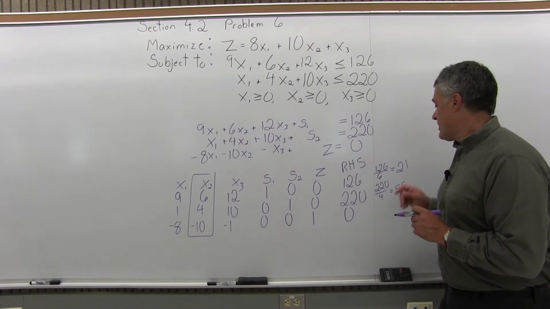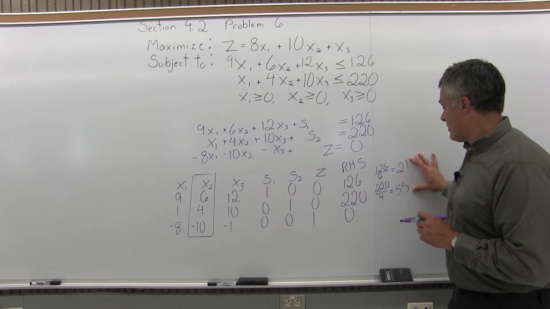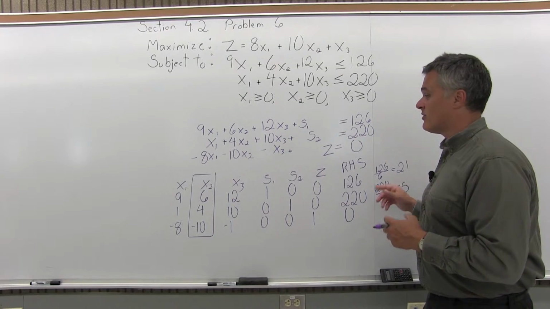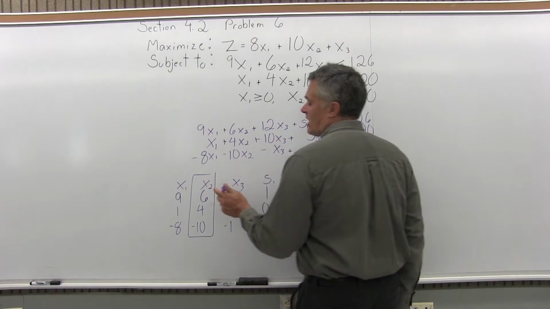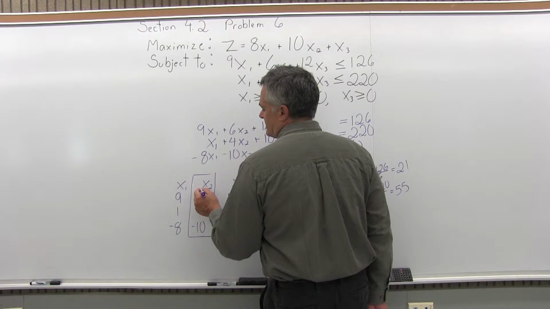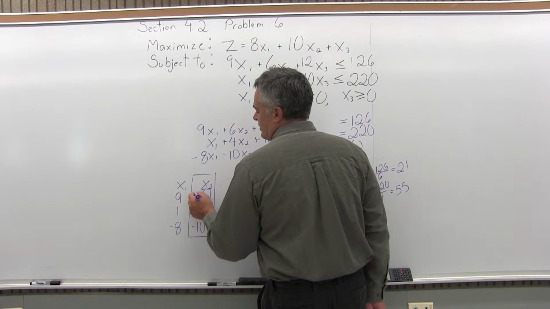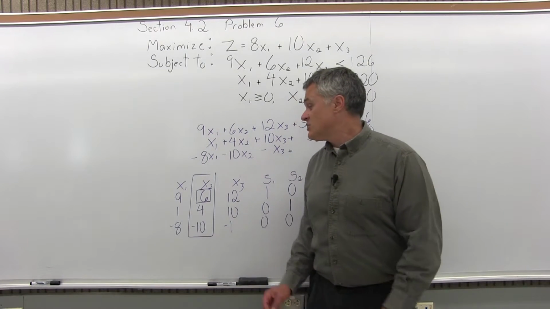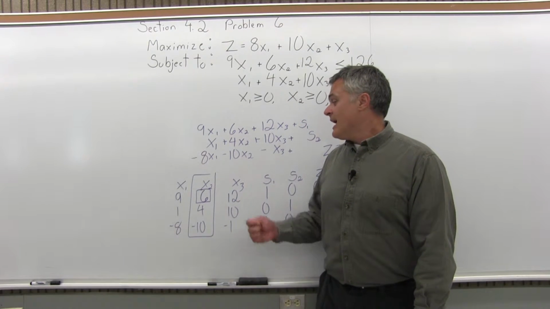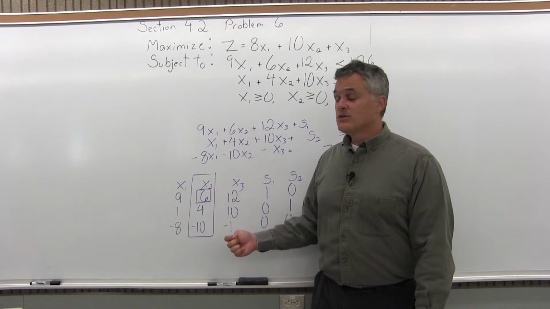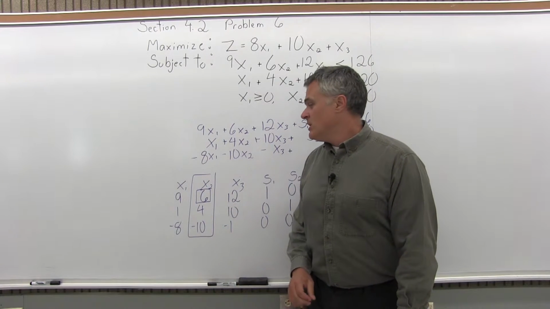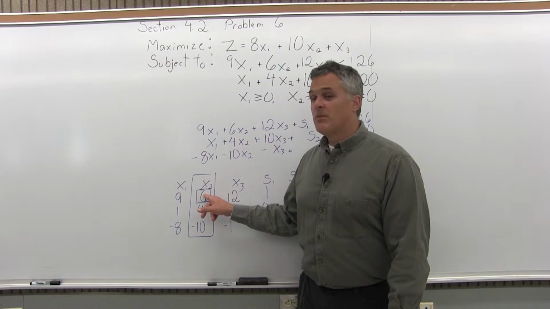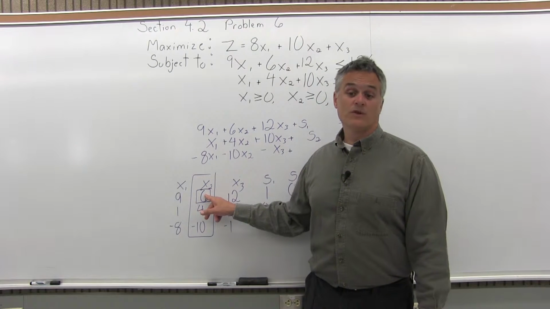So the smaller ratio is the 21, right? For 21 or 55, which one is smaller? 21 is smaller. The ratio of 21 came from the top row. The number from the top row was the 6 that was in the top row of the x2 column. So my pivot is a 6. I need to pivot that 6, which means turn the 6 into a 1 and turn the rest of the column it's in, the x2 column, into zeros. So to start that, I'm going to get that 1 where I have a 6 by multiplying the whole top row by 1 over 6.